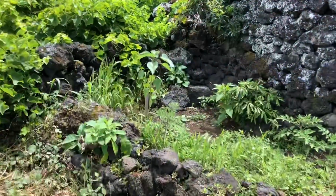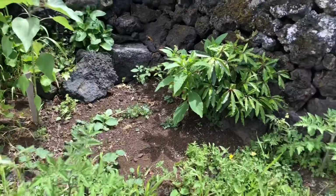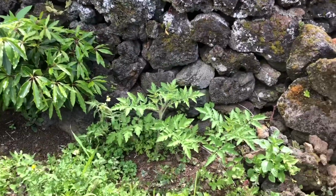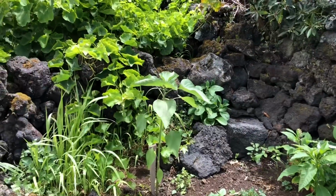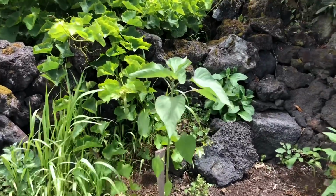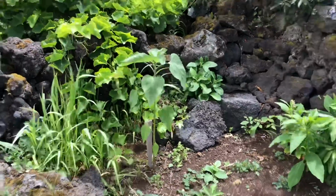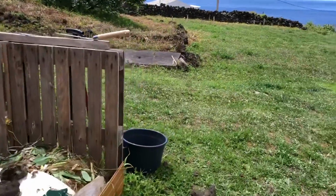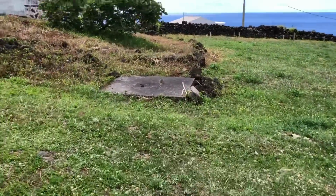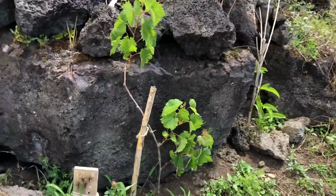So let's take a look, see these tomatoes here? They're wild tomatoes, they just grow here. There's a couple, they're coming in nice and strong. And there's also this sunflower that is taking off a bit. The ones in Lige are really blowing up. Let's take a look at the vine, I check every 3 or 4 days to see how it's doing. Just an experiment. We're going to plant more vines next year.